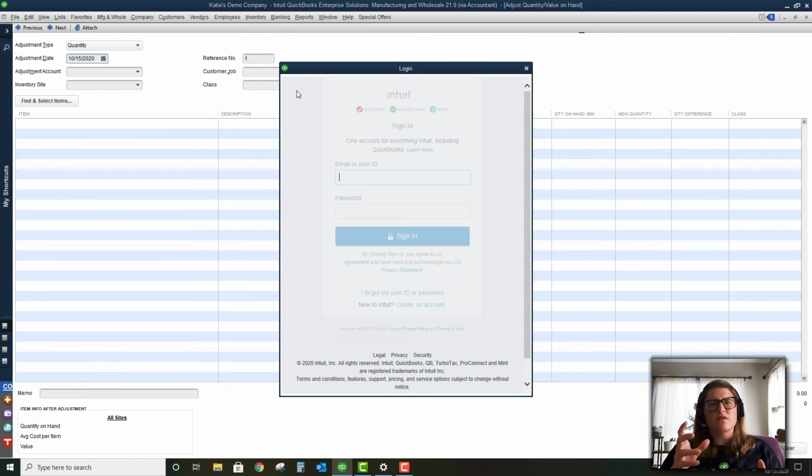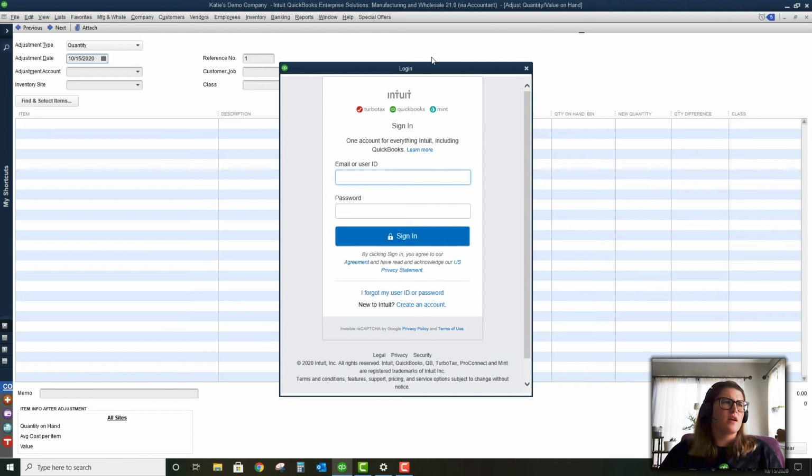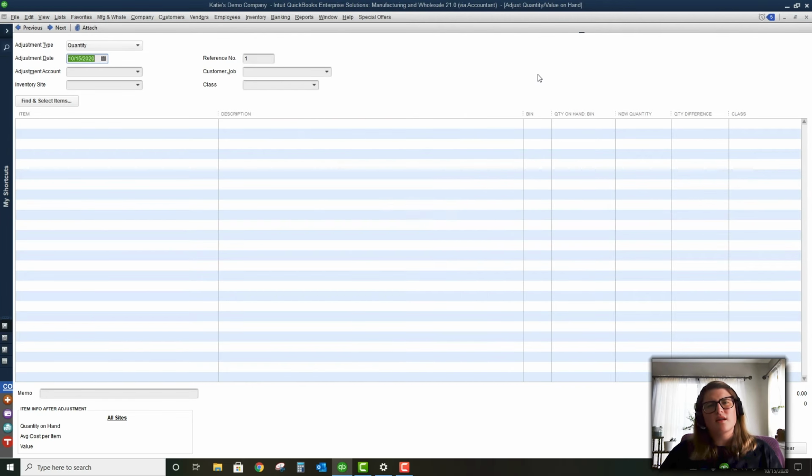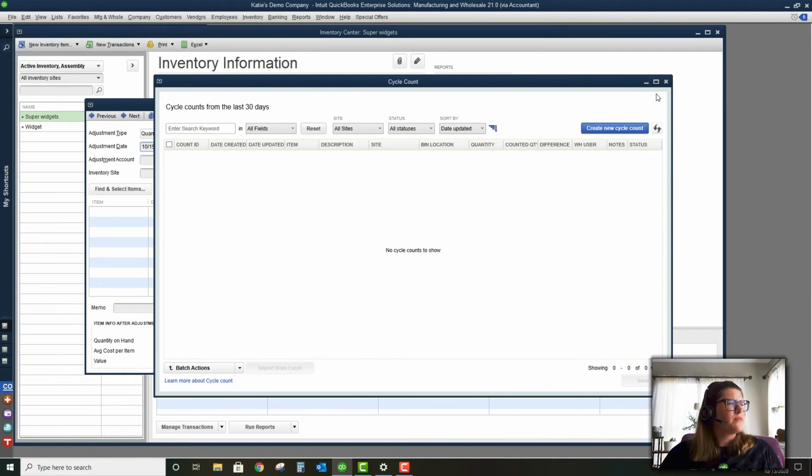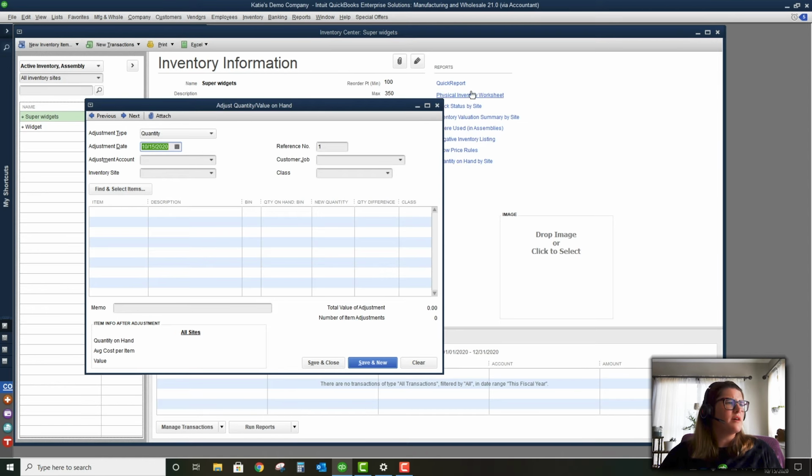Cycle counts. This you will need your scanner for, and you have to sign in again. So cycle count is kind of like doing your physical inventory worksheet, but it's where you break it up. If you have a ton of SKUs and you say, I'm going to count this section of my warehouse today, this section tomorrow, or whatever period, and just make a cycle so it's more manageable. That's a cycle count. Really easy. So you have to match that up to your inventory scanner in order to handle those.